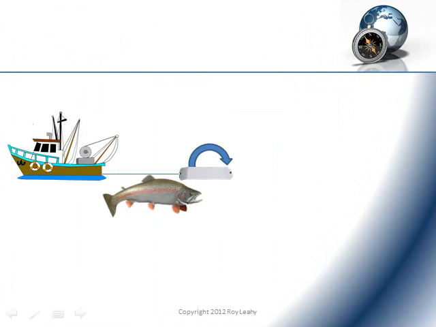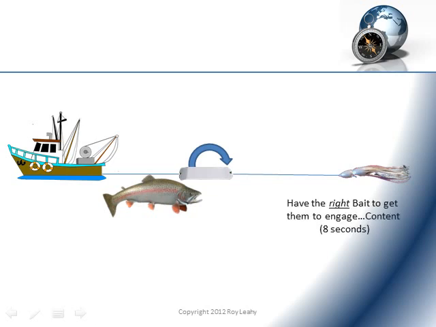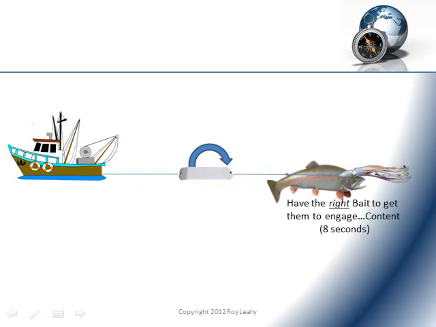After the fish has come to the surface to investigate the flashing lure, it sees that it is an inanimate object. But at that moment, the bait that is attached to the lure comes into view. It has to be the right kind of bait, and that's why you see fishermen spending a lot of time figuring out what the fish are biting on that particular day and in a particular location. This is analogous to the content of your pitch to the customer.